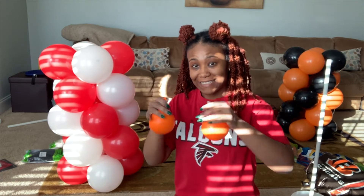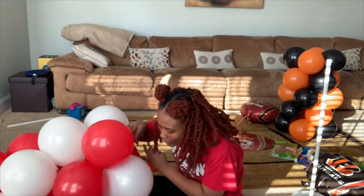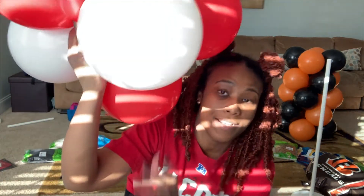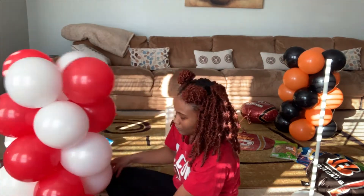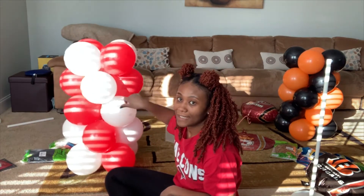We're back and we just created our water weights — they should hold some type of weight. Now we're going to take our water weights and attach them to the base and possibly to the top of the column — not sure yet, but we're definitely going to do the base. We're going to lift our column with the stretchy neck of the bottom and tie it on the water weight. You see how sturdy it is now just because we added our water weights. I might add one to the top to make it more top-sturdy.